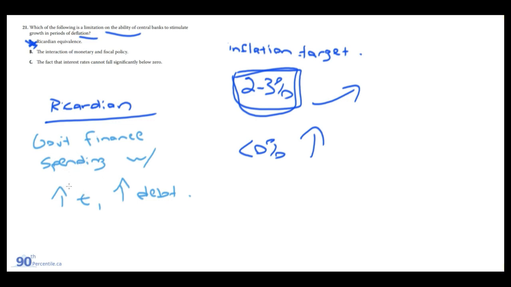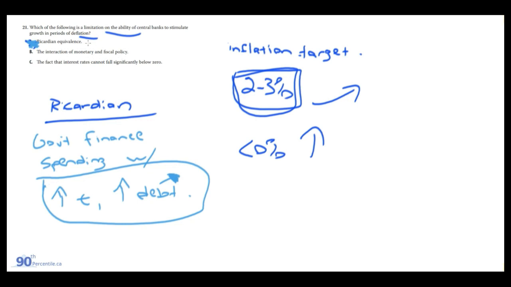My 2 cents is it doesn't really make sense that it doesn't matter. Obviously increasing taxes is going to have a different effect on the economy than increasing debt or raising the debt levels. And you look at where we are right now with the US looking to increase the debt ceiling once again, and debt has just gone through the roof. So does it matter? TBD over the next 20 years if this kind of perpetual debt that we've been seeing across global economies really matters. But yeah, just my 2 cents. But anyway, Ricardian equivalence has nothing to do with monetary policy.